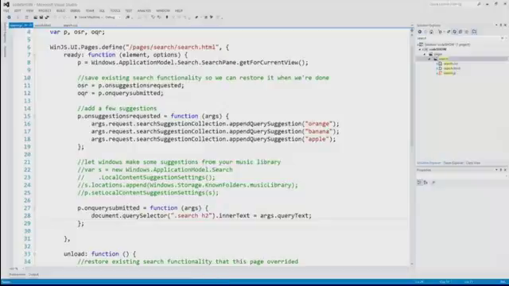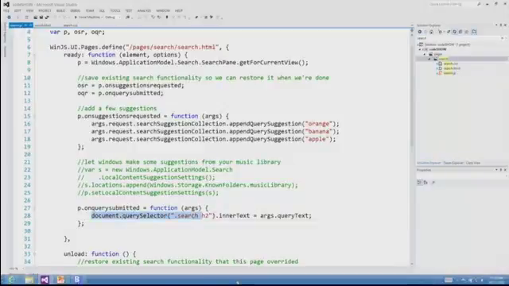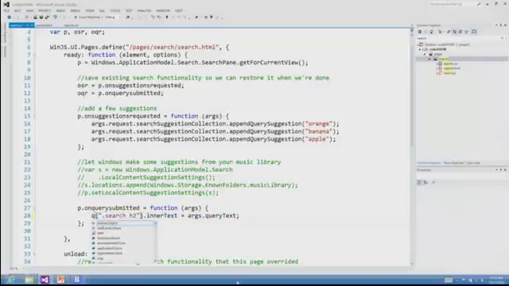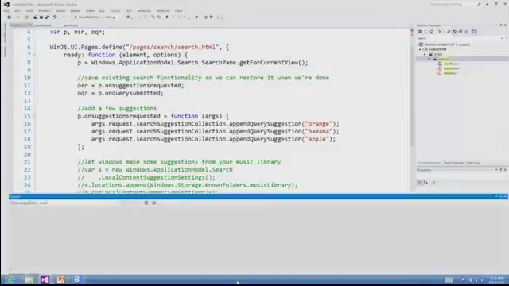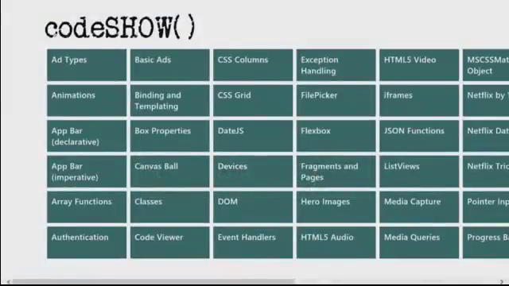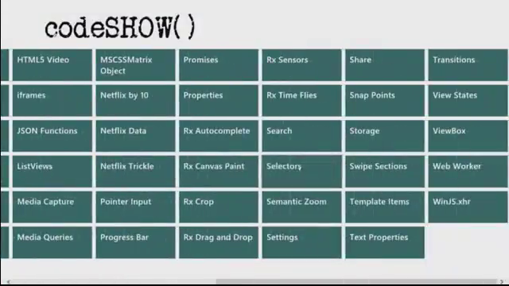And so in my document, I'm saying whenever the user does that, I want to look for the .search, so I'm namespacing to this page. I could go ahead and use my Q function here. I want to search for the H2 on this page and set its inner text to whatever it is that the user searched for. Let's take a look. Let's go to the search example. You should have this if you have the latest version. Here I am. It just says content goes here, nothing special.